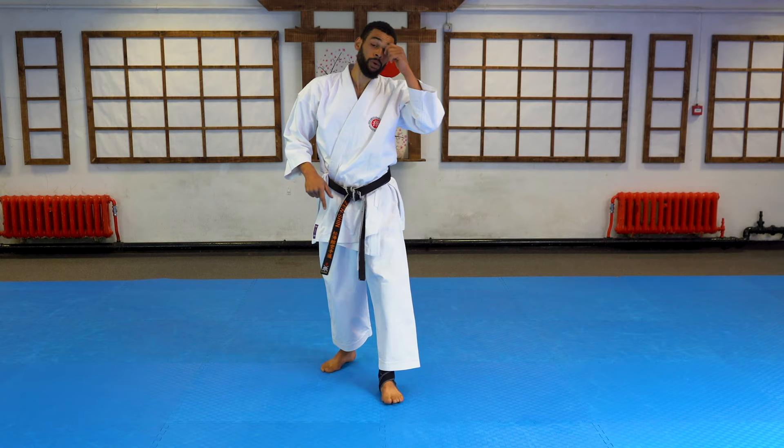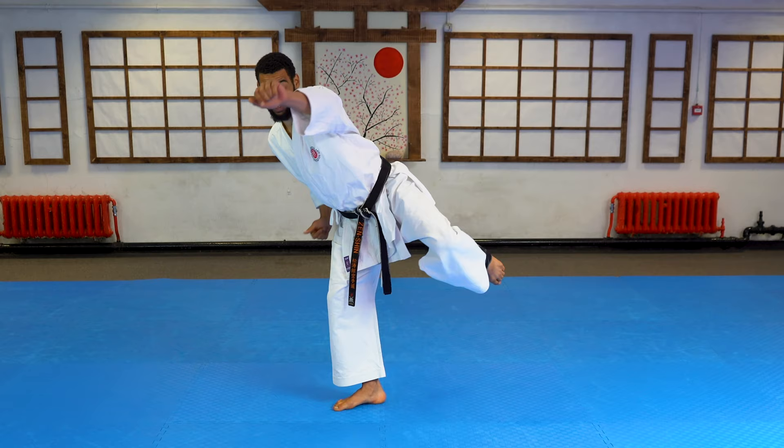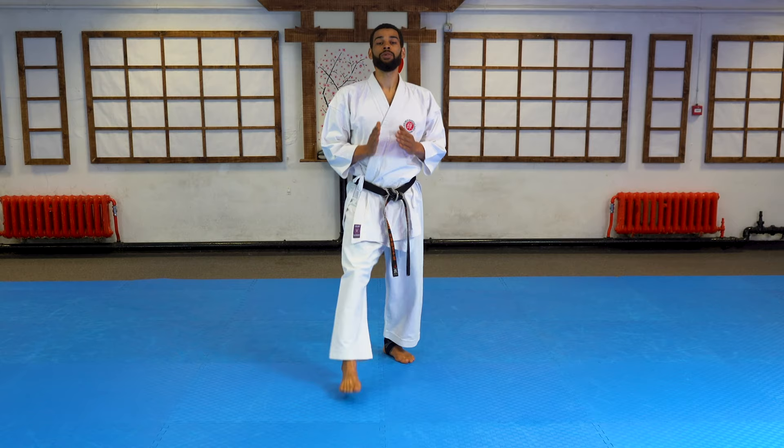That is the main lesson — that's what I wanted to work on today. Don't go round. What I see a lot is when someone starts to kick round, their head goes this way, and then it's hard to get it fully round. Bad form — don't do that. Keep your head up straight all the time. You're going to go up the middle, through the middle. Keep it flat. Boom — kick — and back down. Give it a go.